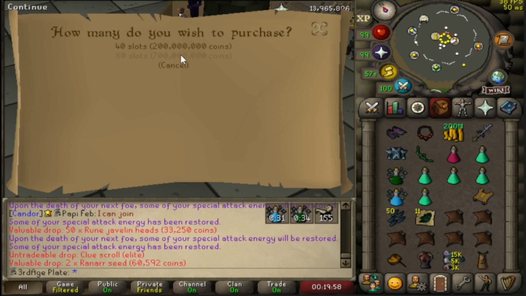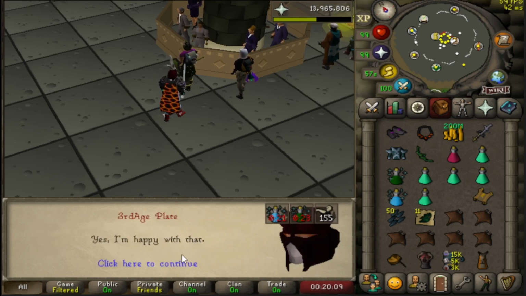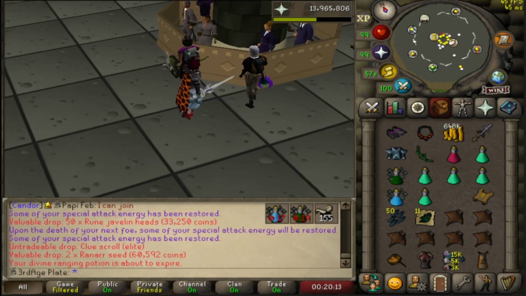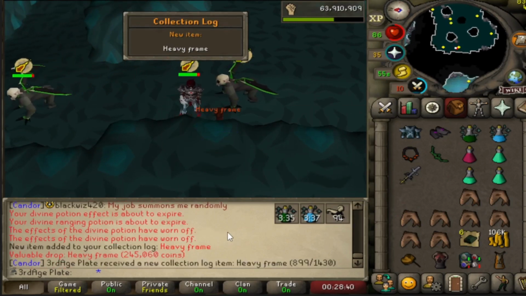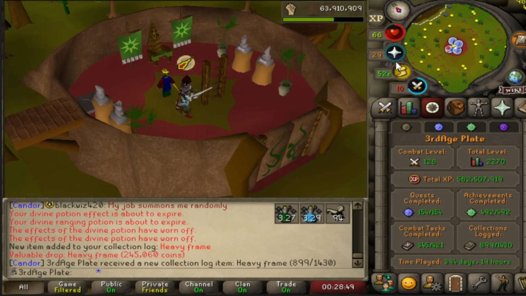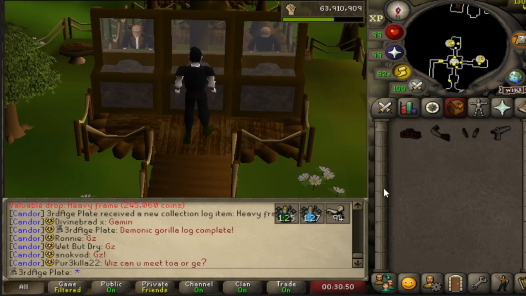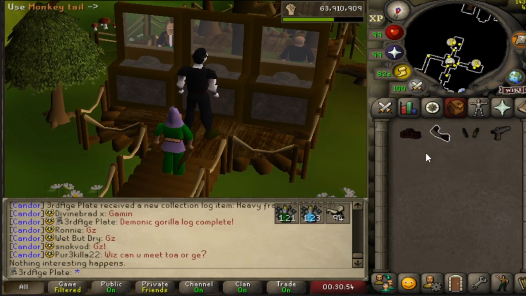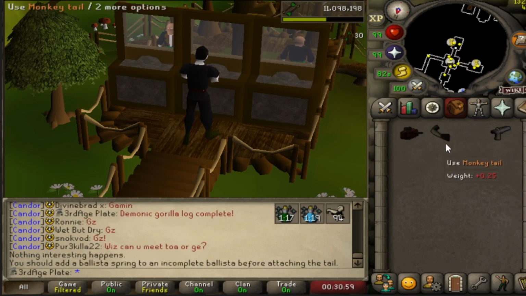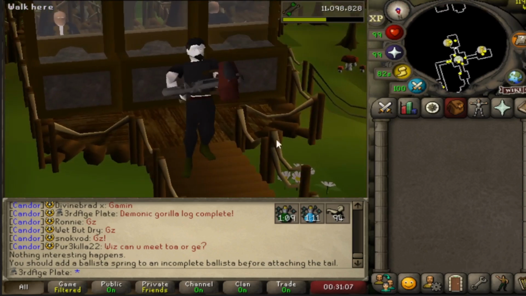Time to buy 40 bank slots for 200 mil coins. Kinda dumb, but I'll get the money back for sure. Oof. Oh my god. That's Demonic Gorilla is complete. That's pretty sweet, not gonna lie. Look at that. Less than 1200 KC. Not sure where I'm ever going to use this, but might as well make the ballista, however you do that. Looks cool if nothing else.